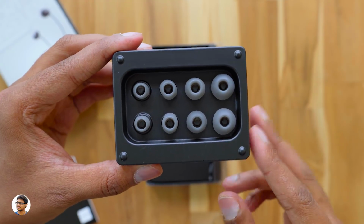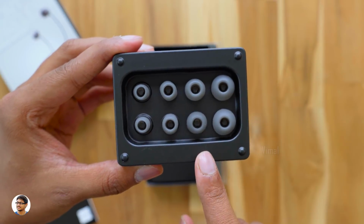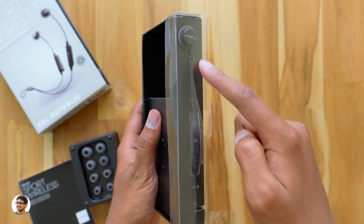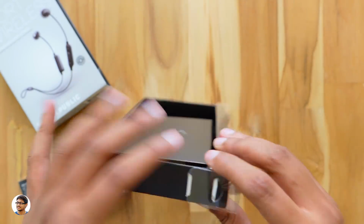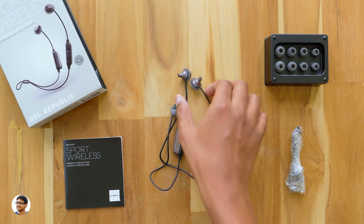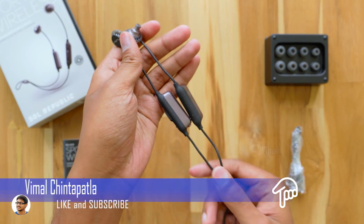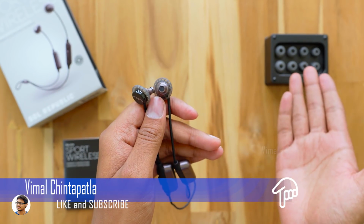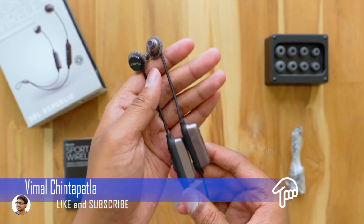You also get 4 pairs of ear tips in this tray. They come in all sizes: large, medium, small and extra small. So the Relay Sport earphones are nicely packed at the side of the box. Let me just take them out of the packing and show you. So here are the Soul Republic Relay Sport wireless earphones. Now these earphones do not come with the ear tips pre-installed on them. You need to fix the ear tips out of the 4 provided, whichever you feel comfortable.